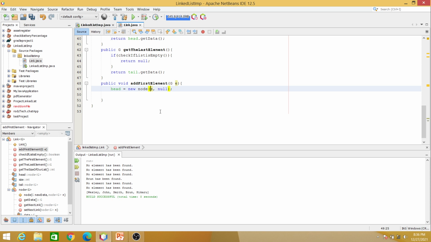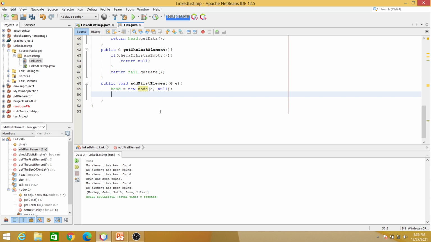So head now will become our first node, but we are going to check if we have an element already in the list, because if we have an element in the list, then we are going to append the new node into the end of the list as the tail.